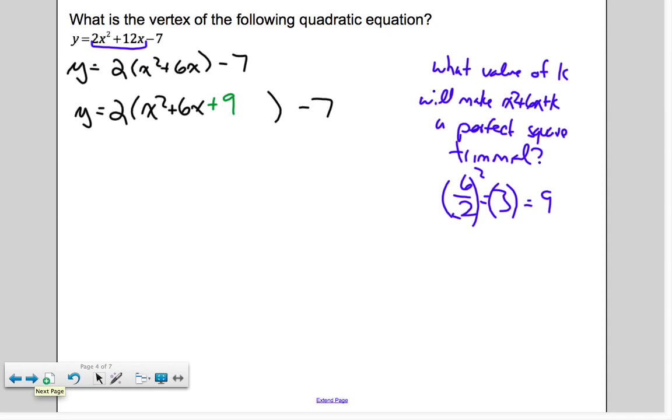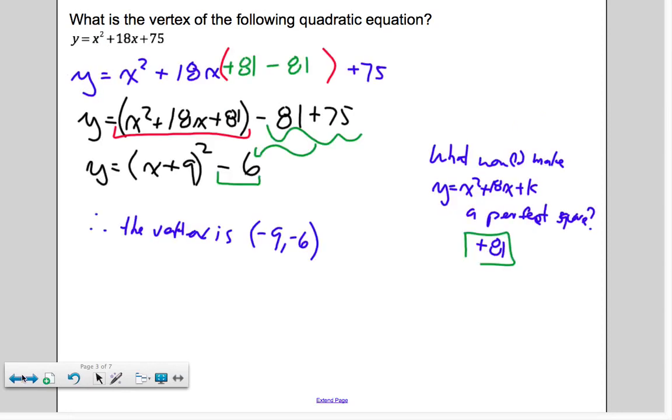That's a good question. No, inside. Because if I treated this thing separately and added the plus 9 inside the brackets, it's got to stay inside the brackets. Here, I didn't really have any brackets to work with. So the plus 81 minus 81, I didn't have any brackets to work with, so this was on its own.